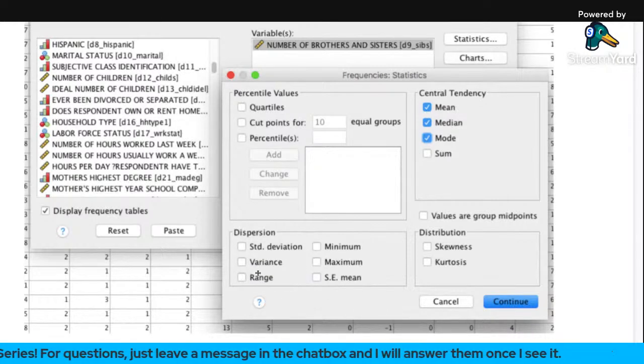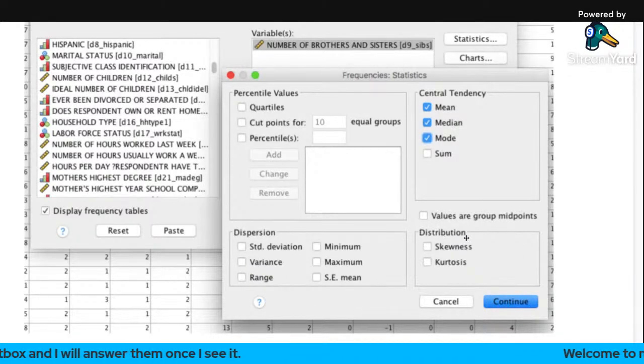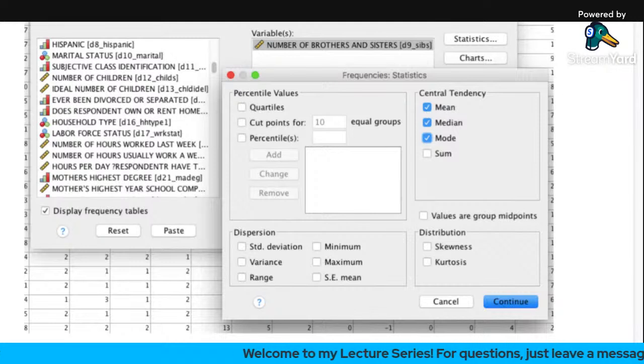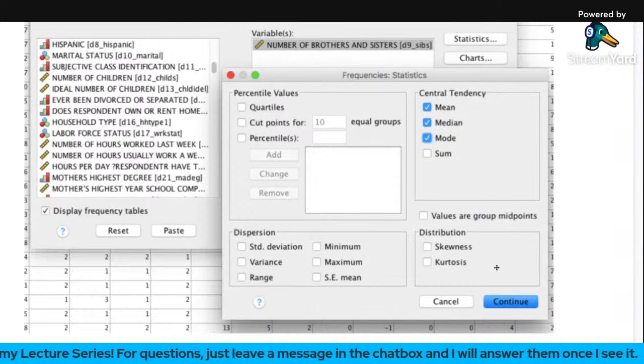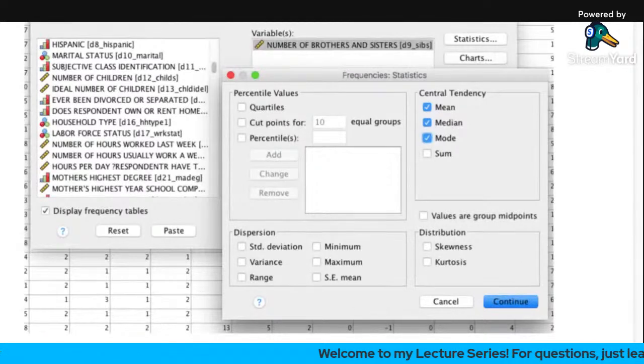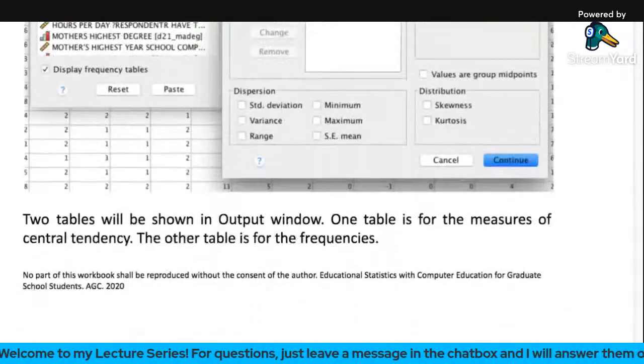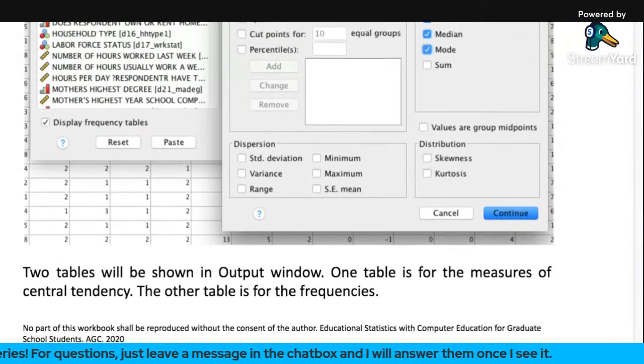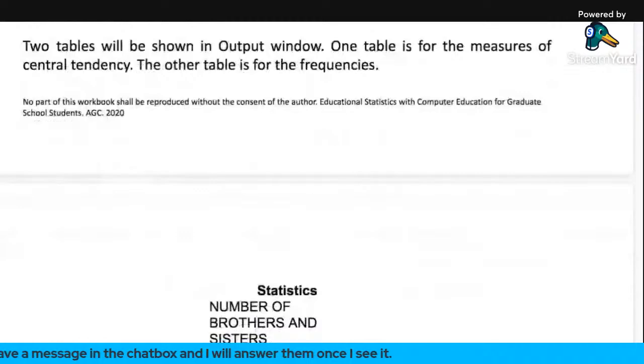So, pwede rin siya. Now, the one that we are talking about earlier, the skewness of the distribution, pwede nyo ring i-click yan para may lalabas na graph for you to find out if it is positively skewed or negatively skewed yung inyong data set. Okay, so like everything is here and you can click them all together. And then when you press continue and okay, then all this data will be presented to you. Or I mean the computation or the data that you want to calculate will be presented to you in separate tables. So ganun kadali yung pagko-compute natin dito sa SPSS. Okay? For the mean, median, and the mode.